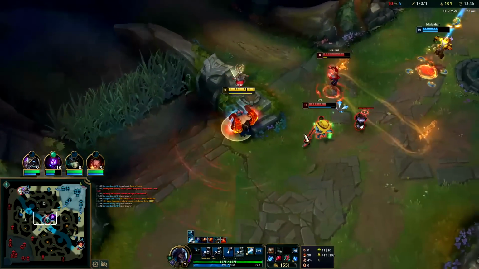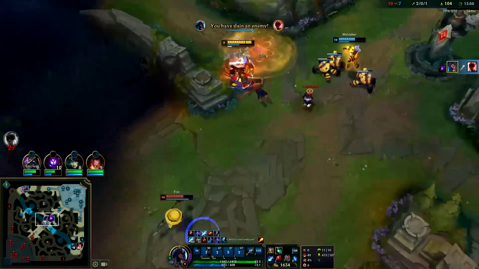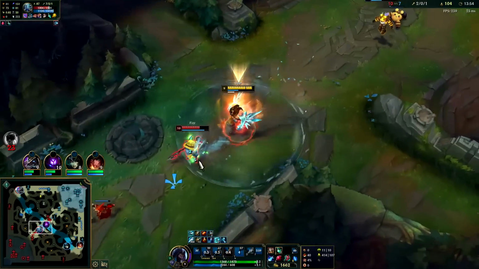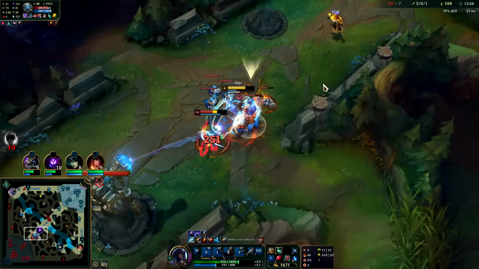I'm going to E Ghost for this. Get the stun on Lee Sin. I'm going to hit him with double R. Blue Smite. Down he goes. We're on Ghost extensions. Fizz is going to be really fast. He's going to dash to a minion. Big surprise. I'm so surprised, dude.